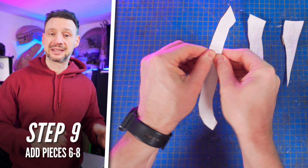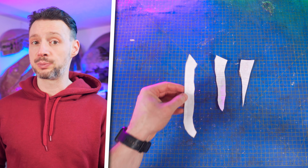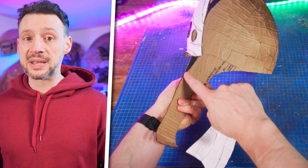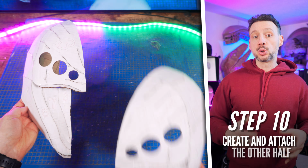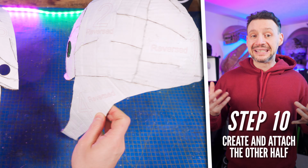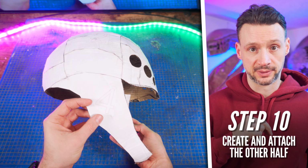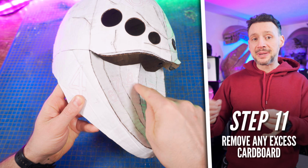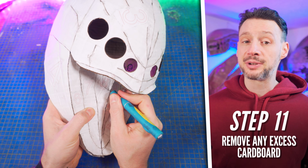Alright, next up you'll cut pieces 6, 7 and 8, same deal, smash those corrugations with your fingers to make them flexible and glue them together at the edges. Then glue the whole piece onto this edge right here. Using the reversed template, make the opposite side in the exact same way and then glue both sides together along the middle edges. Now quick tip, if you need a bit more breathing room for your nose and mouth, just trim a little off the middle section here.